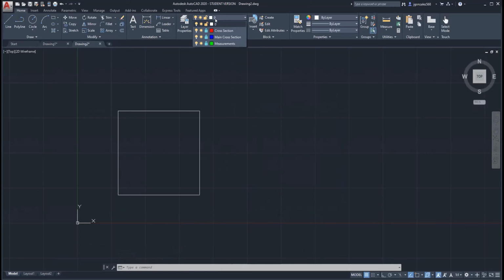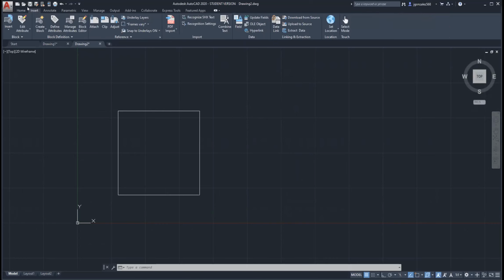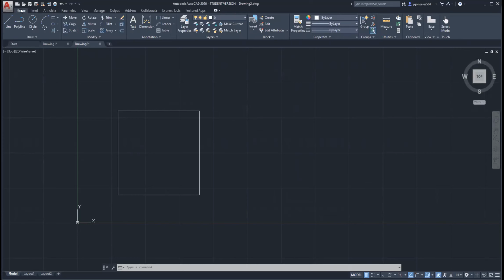Are there shortcut commands like control this, control that for this program? There are many shortcuts, but you can also type the first letter of the command, and then it should get you there. Like I said earlier, you can hit D, enter when you have the rectangle command open. If you already selected a point, you can just type D. But yes, there are many shortcuts technically, and multiple ways to execute a command.